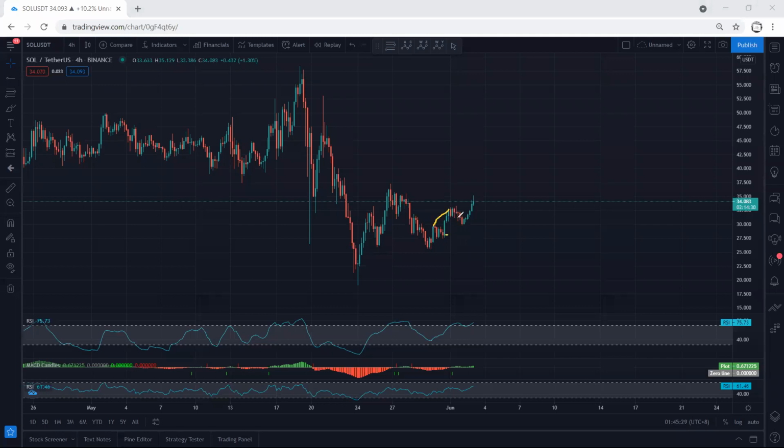we had this flat. The price broke the top of the flat, and right now we want to see whether the price can break 37.5 or not. Buying within this range, we need to be really careful. Right now we cannot confirm whether this one is a correction relative to this for one more drop or not, because based on the 1 hour chart we see we have a divergence. That's why if the price cannot break, mostly we can expect to get one more drop as a bigger flat. That's why buying, as long as the price hasn't broken 37.5, we need to be really careful.